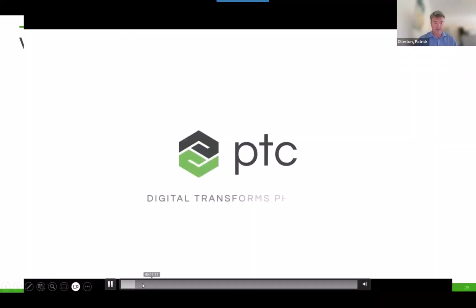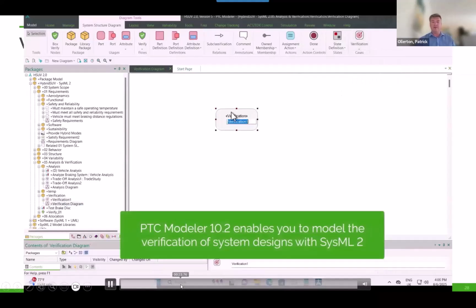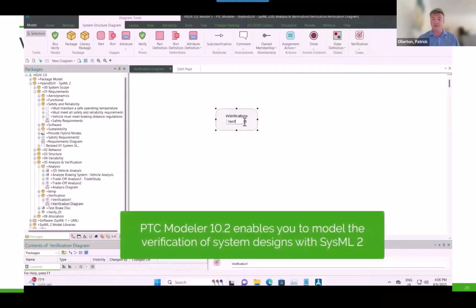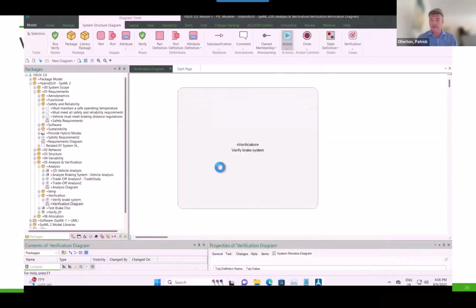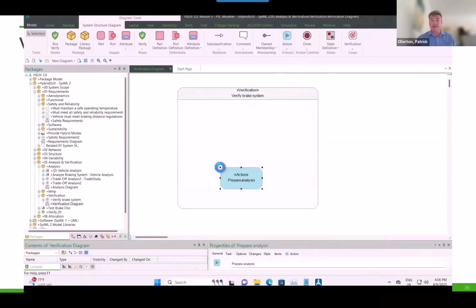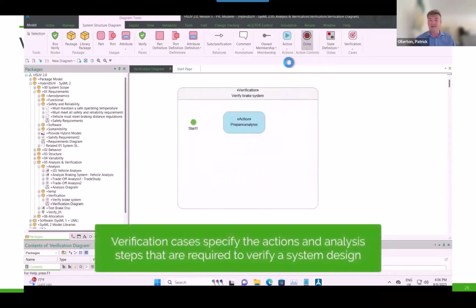So let's quickly take a look. You see the user experience is very similar for a lot of these different types of elements. So that's really good, because once you've learned a bit of SysML, it's easy to learn other areas very easily. It's much more consistent in terms of how it's been designed and architected.